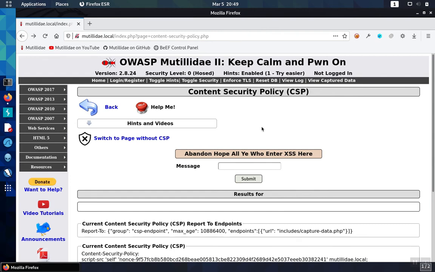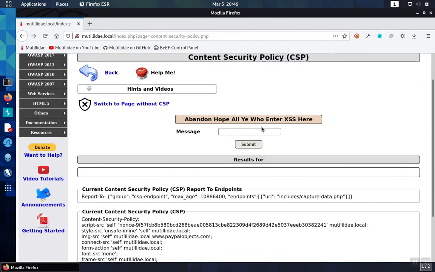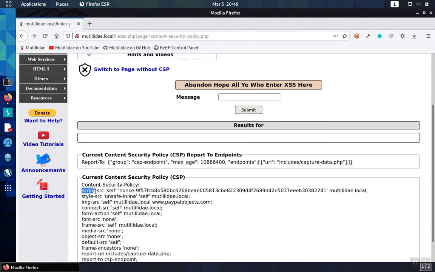The script source content security policy directive is a good example of one of the blocking directives. There are other blocking directives as well, like style source and others. In these directives, we declare the directive itself and then a list of trusted sources where the resource is allowed to load from. And this is all with respect to the current domain. So right now, in this application, the domain is matilda.local, so these sources are in reference to that.